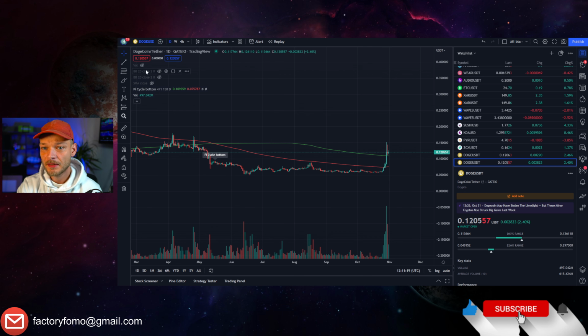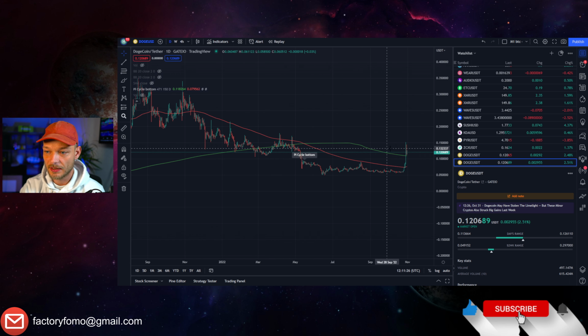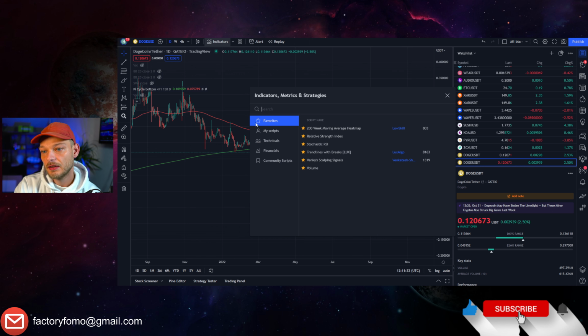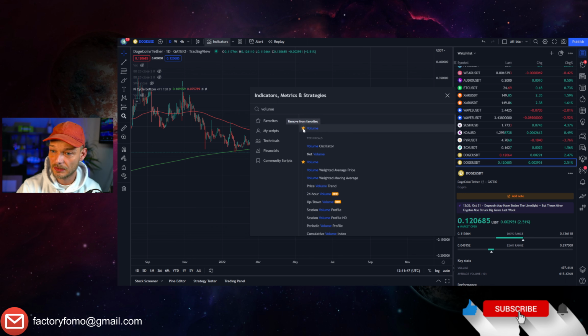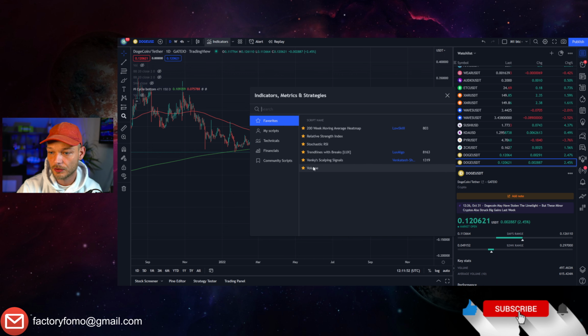So first thing is this. And let me take a look. This is what it probably looks like, except these lines. So one thing you want to pop up is on the indicators section. You can put them in your favorites, by the way, as well. But what you want to do is the most standard things that you want to use at least is the volume. So you type in volume, and maybe you can click this favorite sign, right? Then you have it right here, so you don't have to look it up.